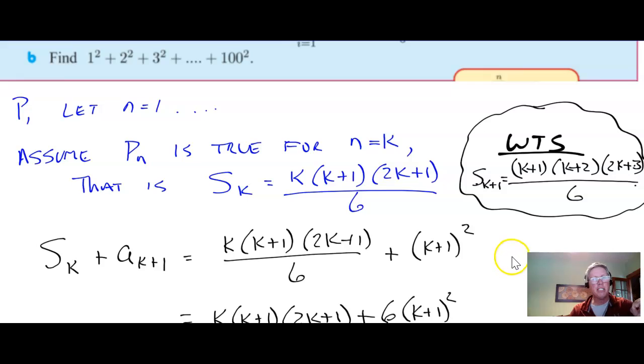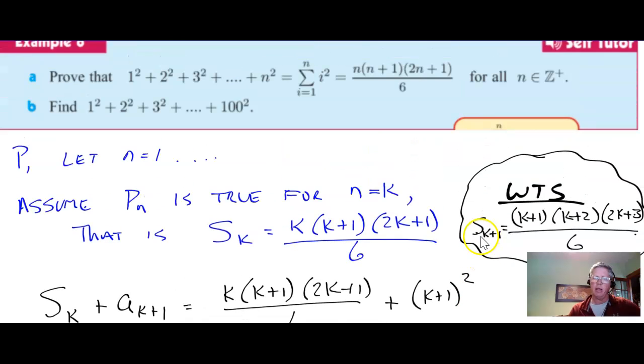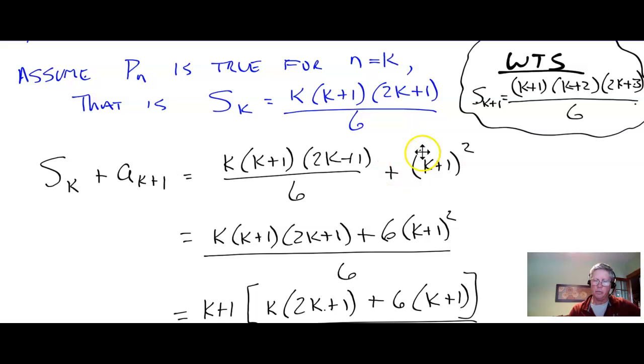All right, for summations, what you're going to do is add up the first k terms and then add the k plus first term. So when we plug that in, we get this. The k plus first term is k plus 1 squared. How did I get that? Notice this right here will always be the formula for the general term. So if I want the k plus first term, I just plug in k plus 1 for i. So I get this, doesn't have a common denominator, so I multiply this by 6 and divide by 6. So now I have that.